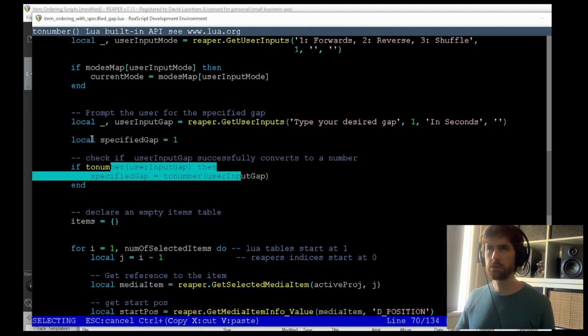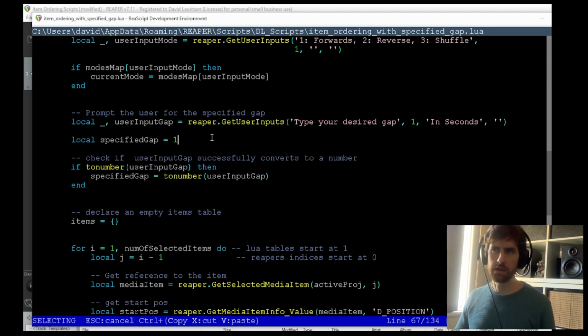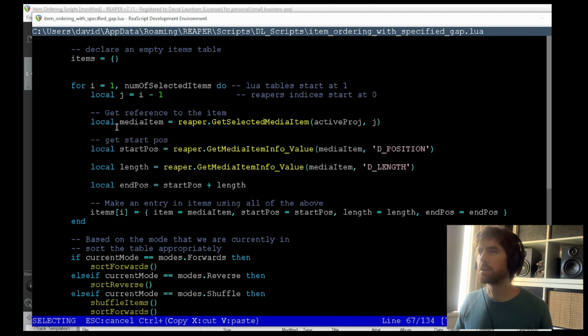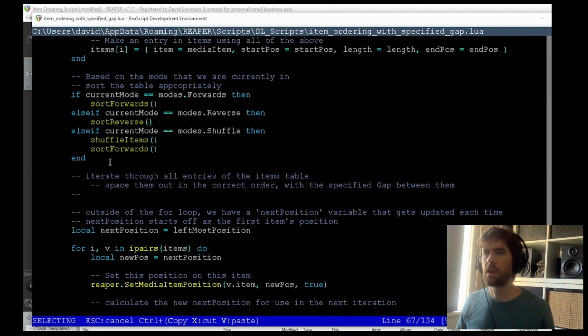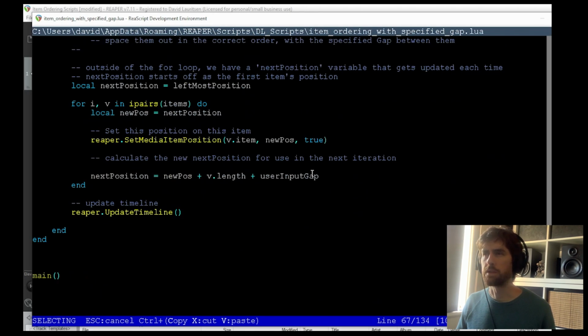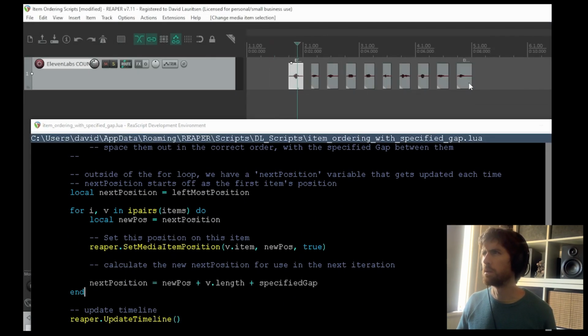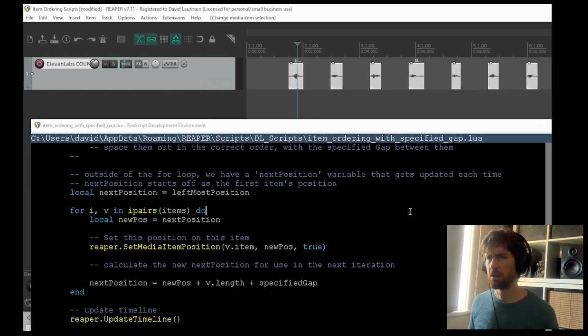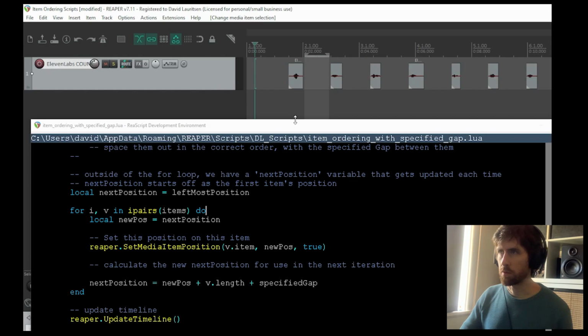And if this fails, then this is still true over here. Okay, so now we need to use that elsewhere. And the place that we use it is here. All right, here we go. So it's still 1. There we go. Nice.